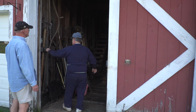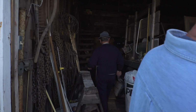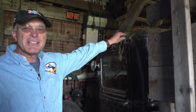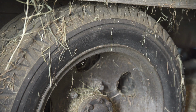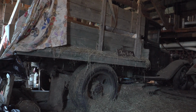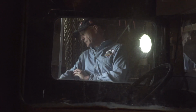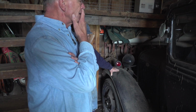Oh, well, you know, there's a barn find in a barn. How nice. Okay. See that logo? See that door? This is not staged. This is real. That's not fake. It's all real. Wow. So this is a 1934 Ford. Is this a 1-ton truck? Yeah, you could call it a 1.5 ton truck. Ton and a half. Dual rear wheels. Short bed. Pretty much short bed, yeah. Oh boy, that's a nice one.